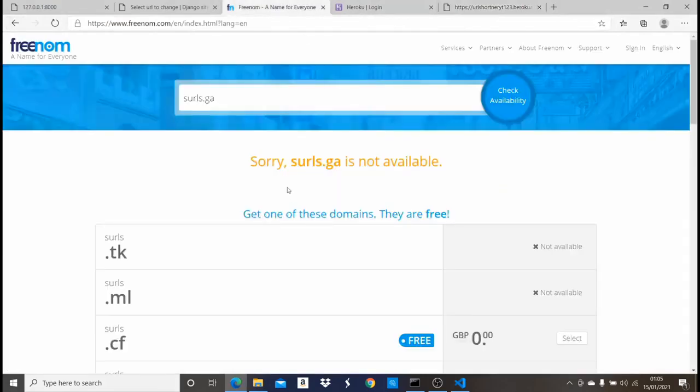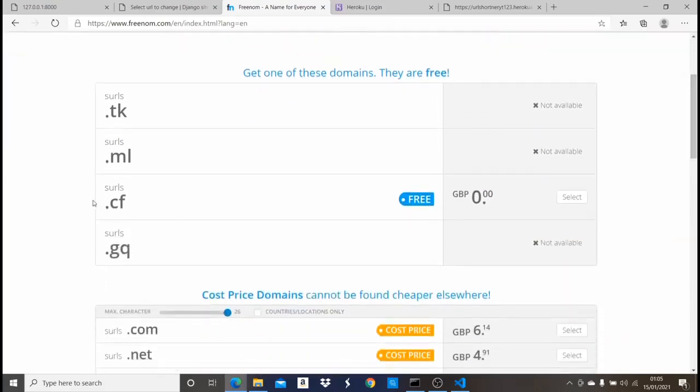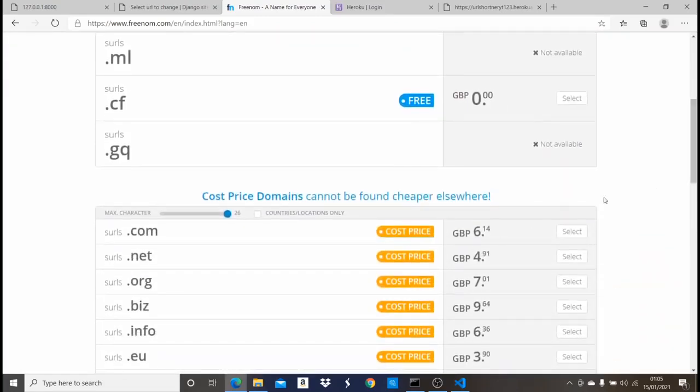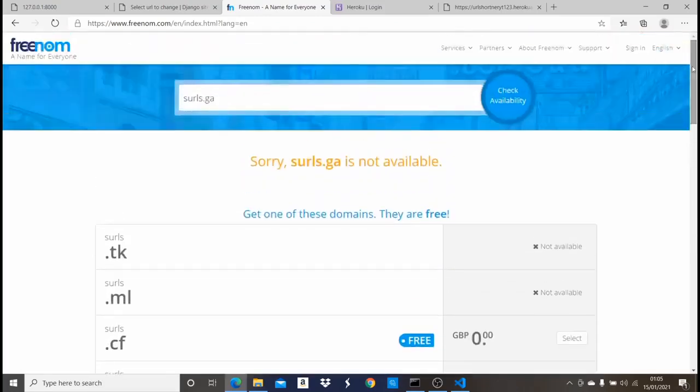Now once I go back, what I want to do is show you the domain which I took. You guys can see I already took this domain. It says sorry, source.ga is not available. So this is the domain I'm going to use for this project, source.ga. For now, it says source.ga is not available because I already took it. As you can see, you can come in and claim source.cf. You can claim some domains for free, but if you want to buy the .com or .net, you need to pay for them. So that's what we're going to use in this project.